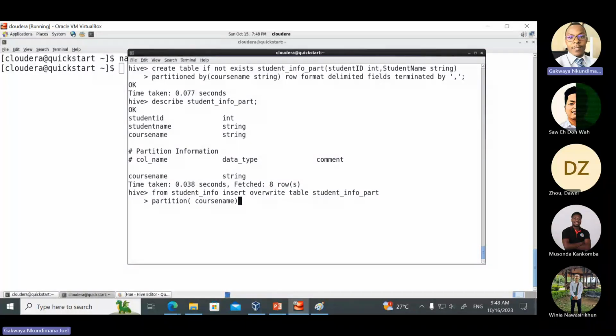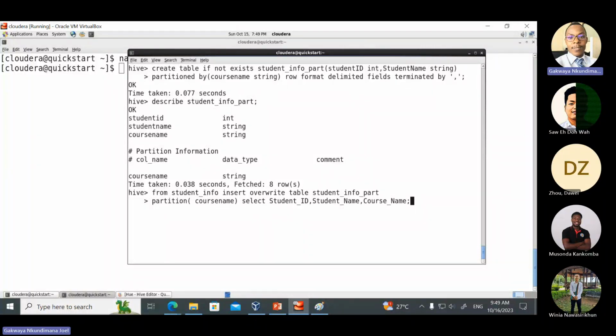As we select, what is the first one? Did we mention student_ID, comma, student_name, and we provided course_name.